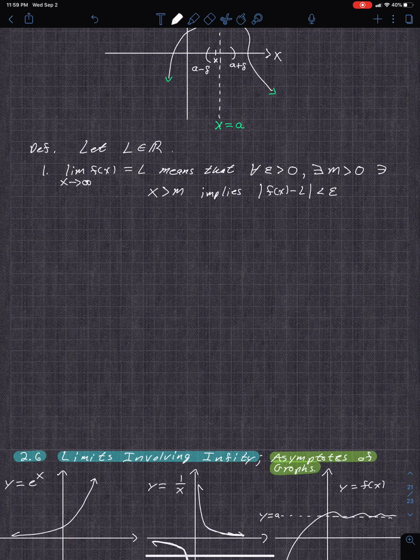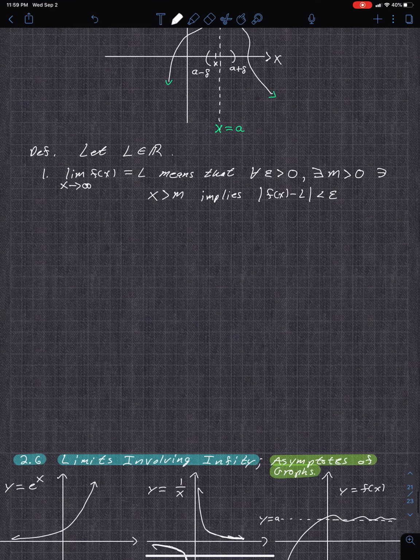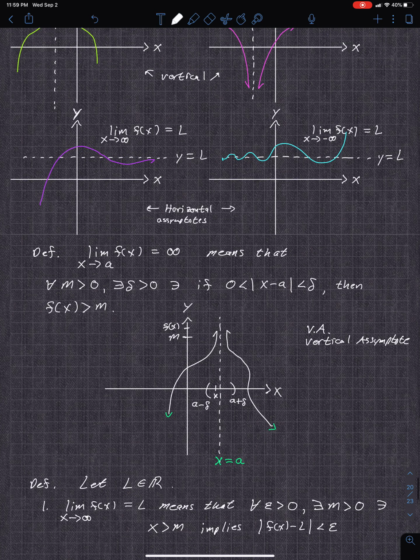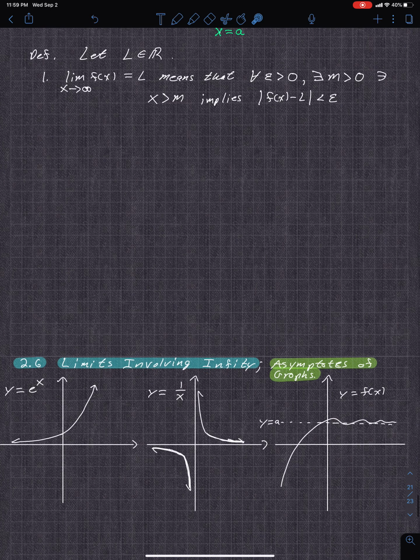So that means you're getting as close to that L as desired, right? So you basically come back here and you're squeezing in this way now on L. So you just go farther out. So here's your M. X is out here, x greater than m, and then you're as close as you want for any of those values. You squeeze in on that. Okay, so that's the idea.